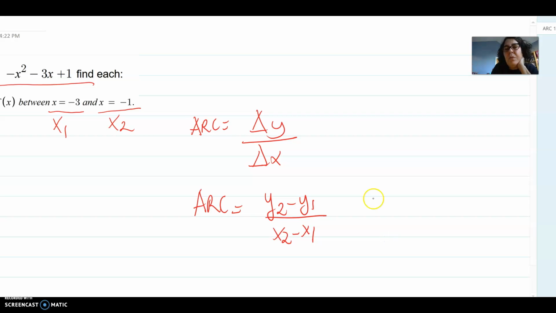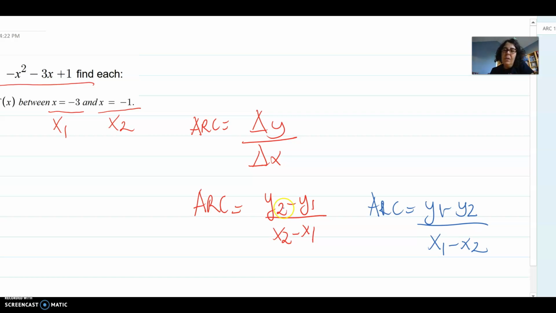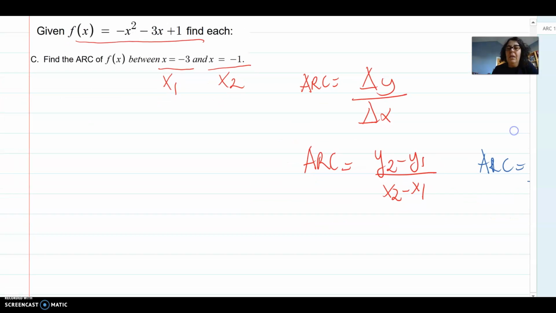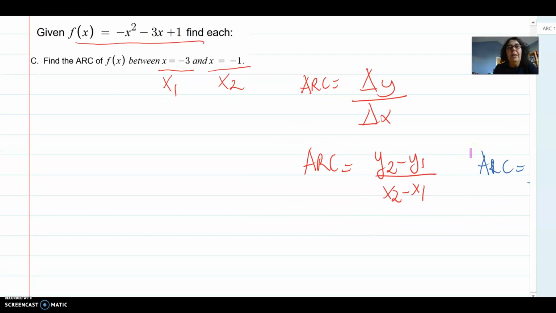Right, sometimes you might want to write it y1 minus y2, then at the bottom you need to write x1 minus x2. That's one of the common mistakes students make. If you start with y2, you need to start with x2 at the bottom. That's one. The other thing is the minuses will get you along the way, so be careful about the minus sign. You might have an x2 value negative, and two negatives will become positive. So we're going to see this in this question also. So that's how I'm going to name them.